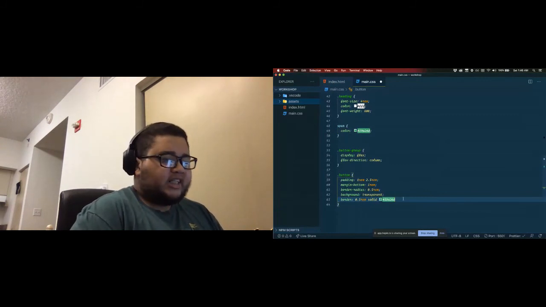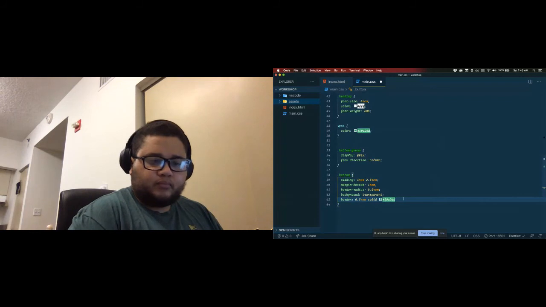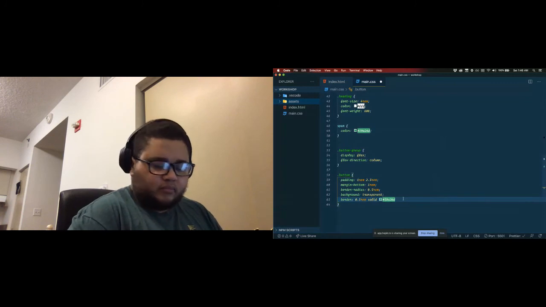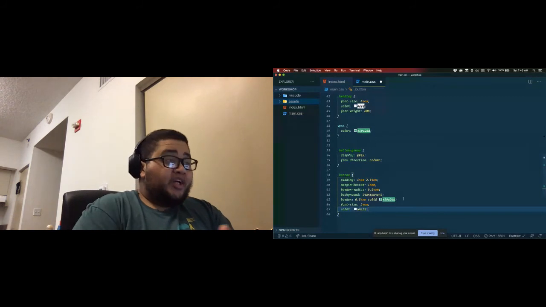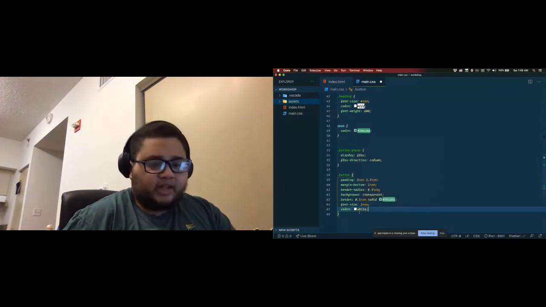We're going to set a font size for whatever's inside that button of 2 rem, and make the color of that text white. So you'll notice so far I've shown you three different ways of how you can add colors. So you can use color names like this, white.